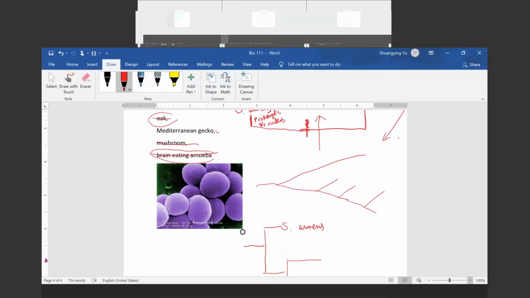I have a question. Do you have a website to make a tree? No. That's a good question, actually. I'm not aware of any website where you can just enter the information and it will generate a tree. There are, I believe, molecular tools where you put in the genetic information and it can make a tree for you. But that's very, very advanced. You have to put in genetic information. It's very hard to do it that way.